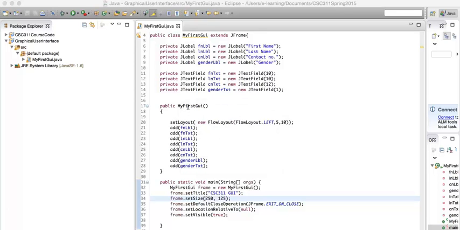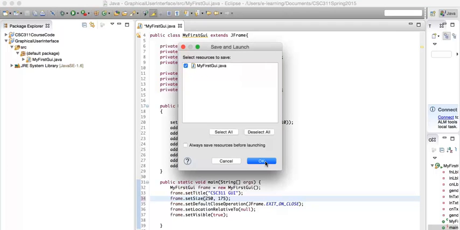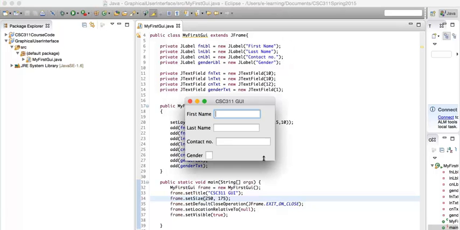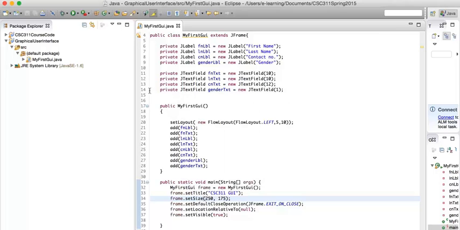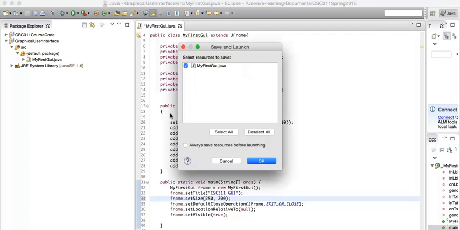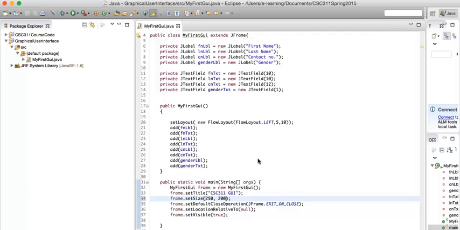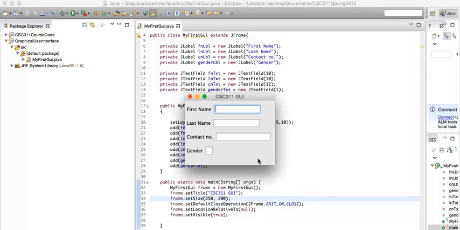Make this one 175, and see what that's going to give us. That's better. You can increase that one. So make that one 200 to make it look nicer. And here we go. Run it. That looks better.